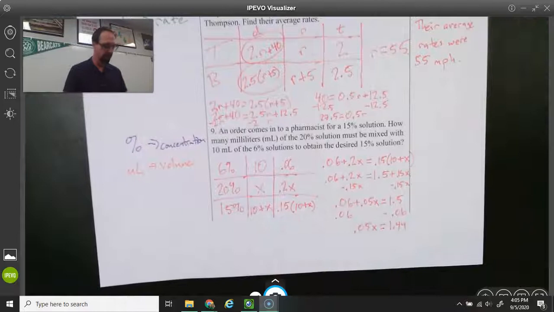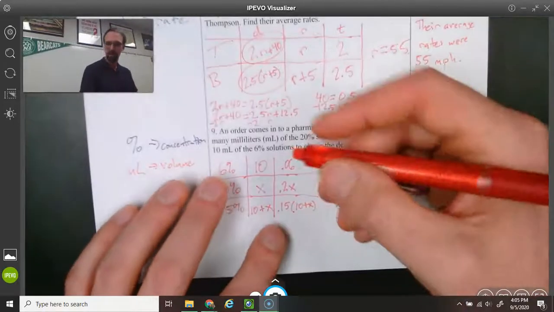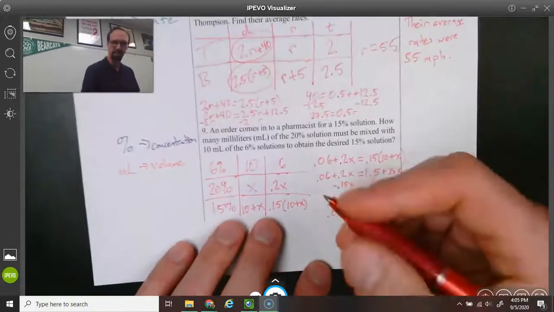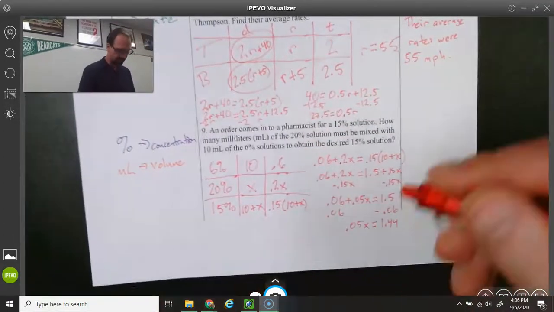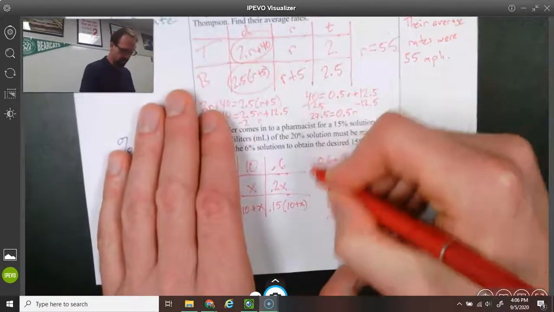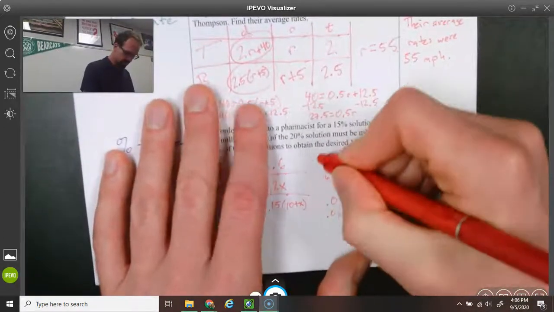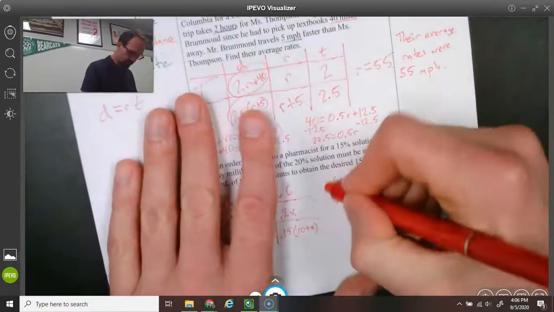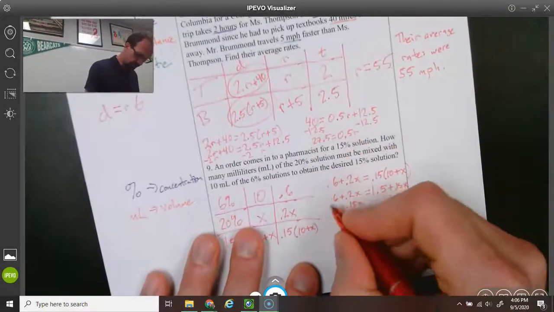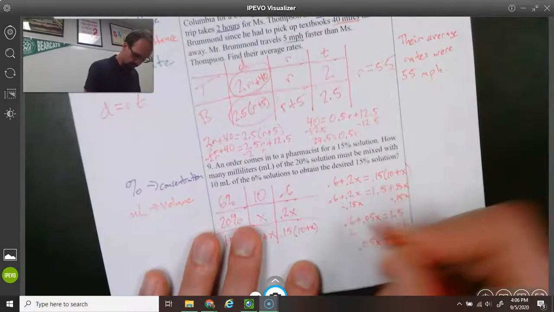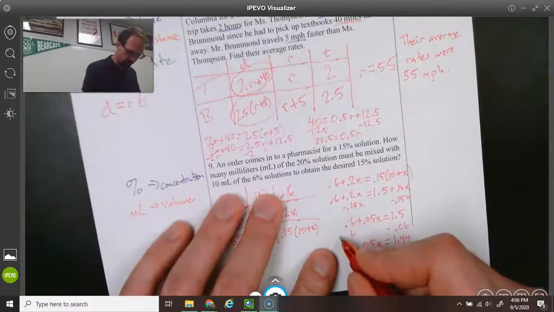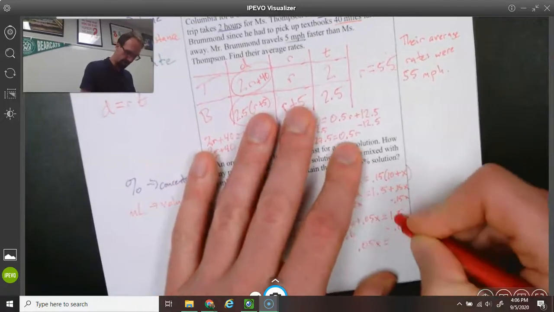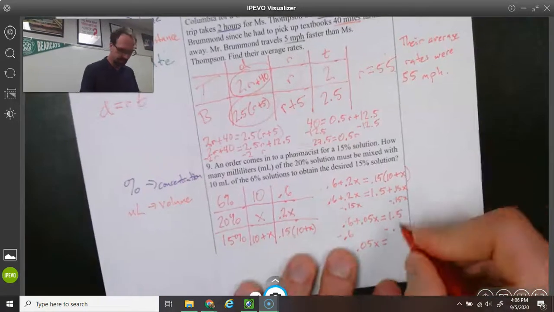My error was back here. It was 0.6. I had it correct on my marking. I apologize. Some of you are probably screaming through this. All right, so let's go back and fix this. So 0.6, 0.6, 0.6. Here I'm subtracting 0.6 from both sides. There we go. That was not looking good.